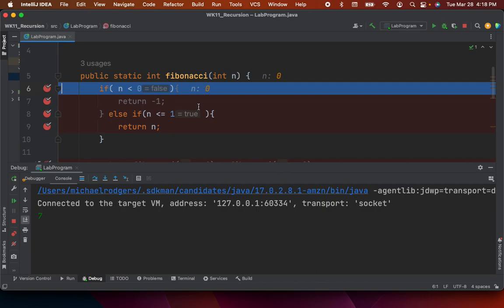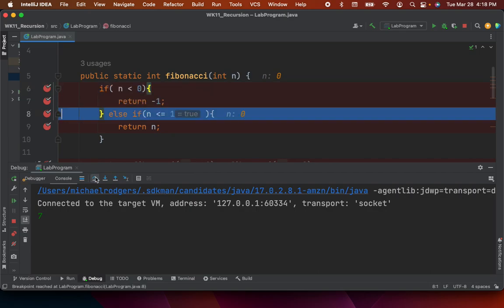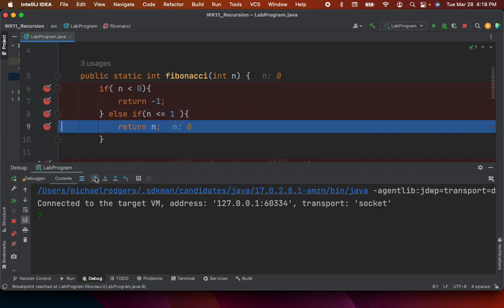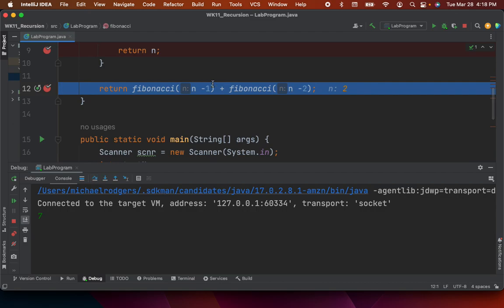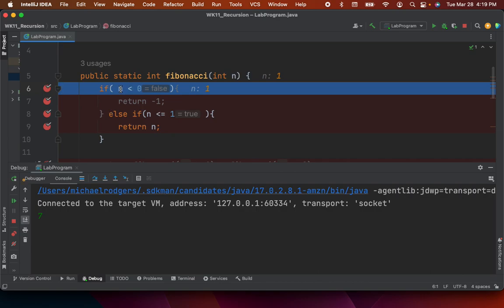Now we're into the second one, which should be what? N is 0. So returning n. Okay, good. Now we're over here. And now this is 1.